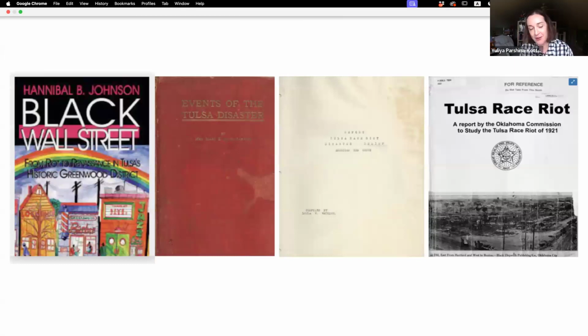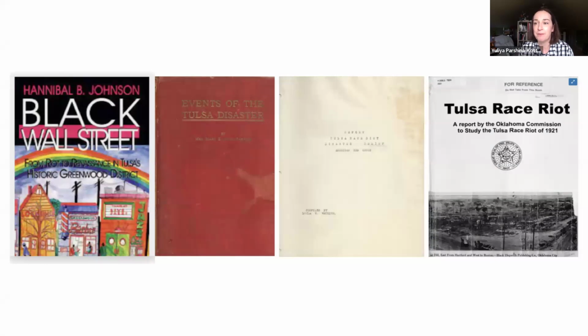Of course, with any project, we begin with a very deep dive into the literature and into any archival, as well as contemporary, publications, articles, and scholarly works that exist. This is just a few of the books that we dove into. And I should say that this began almost a year before the massacre.